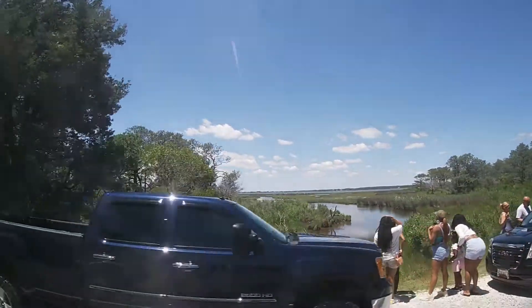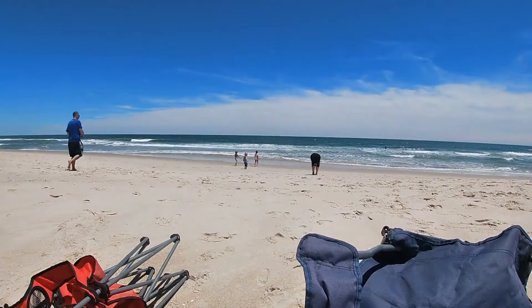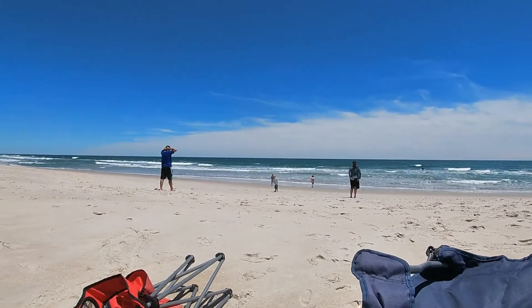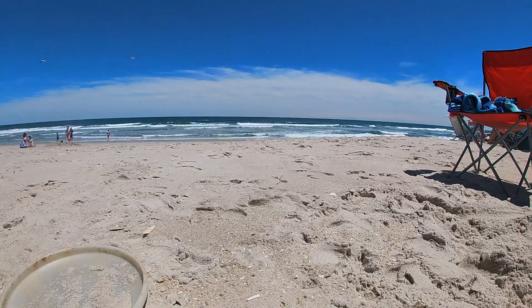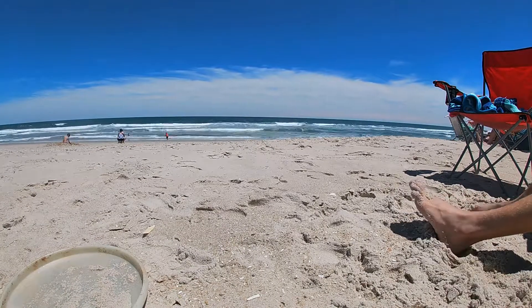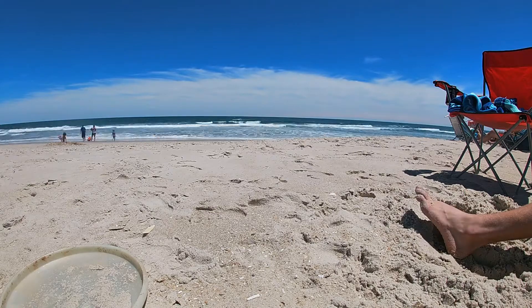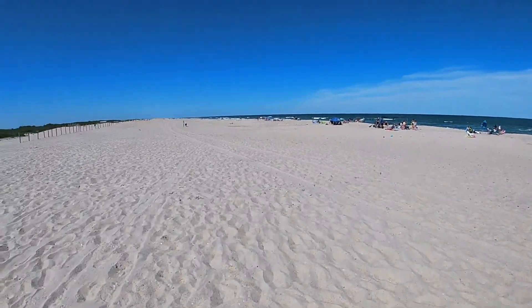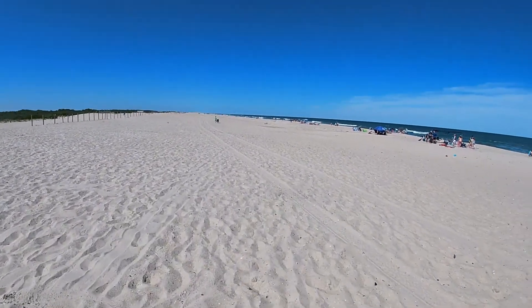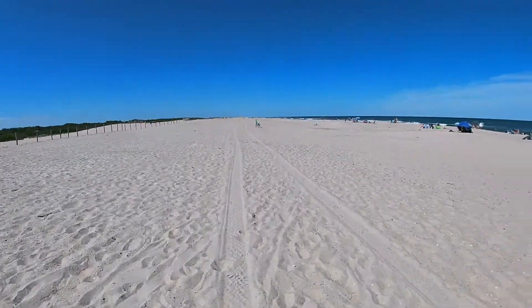Probably can't see them but we're gonna do some kayaking back there tomorrow. We made it down to the national seashore here. It's pretty rough out there today. We're here at Assateague Island National Seashore, basically just having a fun day at the beach. Probably gonna do some boogie boarding and just relax.